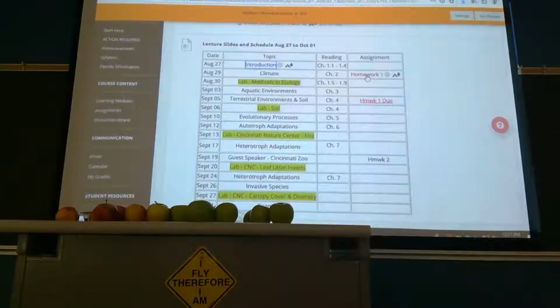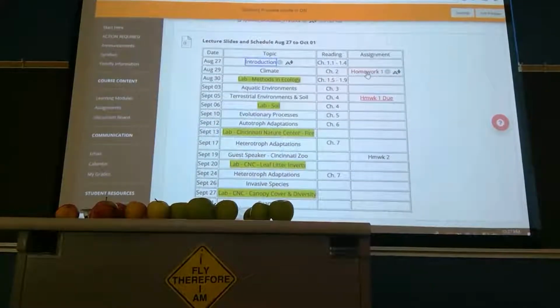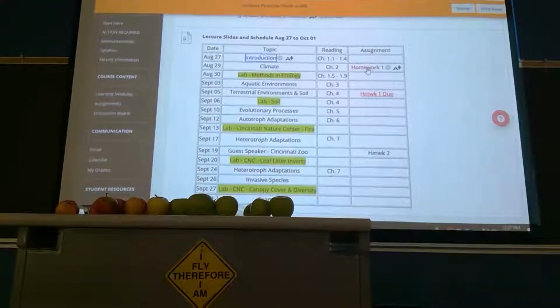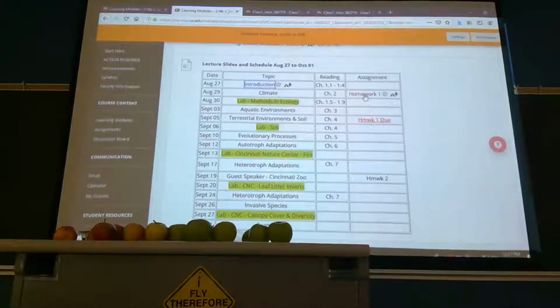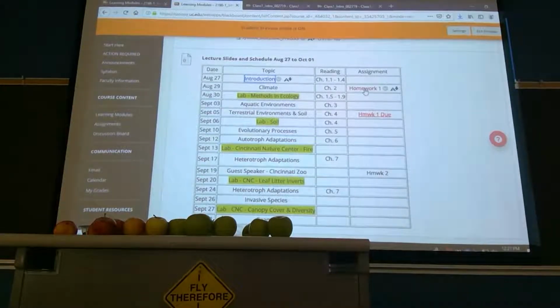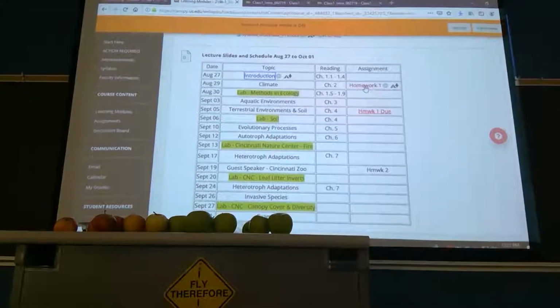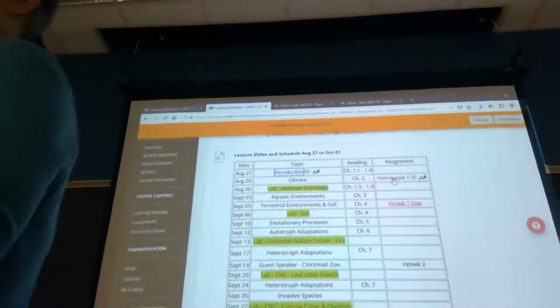The first homework for this class, I'm asking you to look into 20 different ecologists. And I'm expecting like 2 sentences about each of these. One is, this person lived from this date to this date, to the best of my understanding. Like some of them are like Aristotle, it's kind of fuzzy. Okay. And then the second sentence is, what did this person contribute to ecology?